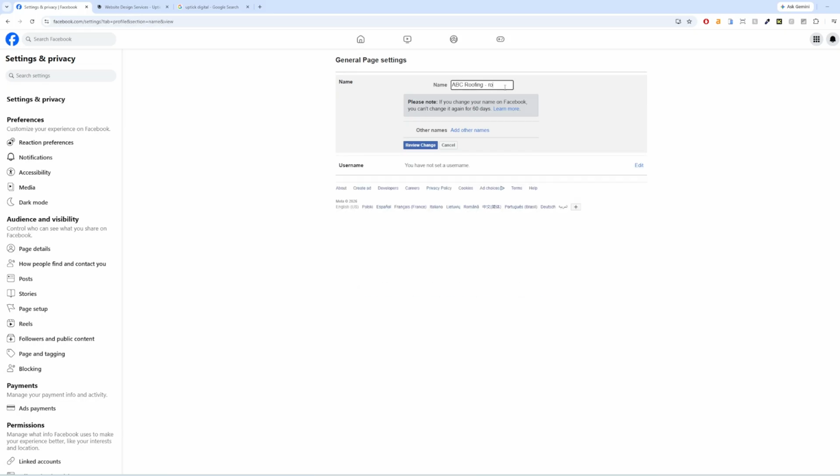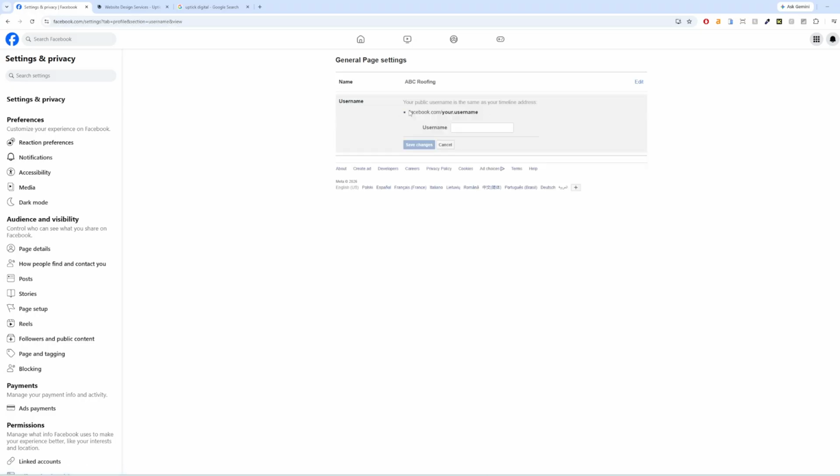For example, Smith Plumbing could potentially become Smith Plumbing Boiler and Heating Services, if that's a natural representation of the business and Facebook allows it. The important word here is natural. Don't turn your page name into a keyword list. If adding extra wording makes it look spammy or unlike the business's real-world name, leave it as it is.